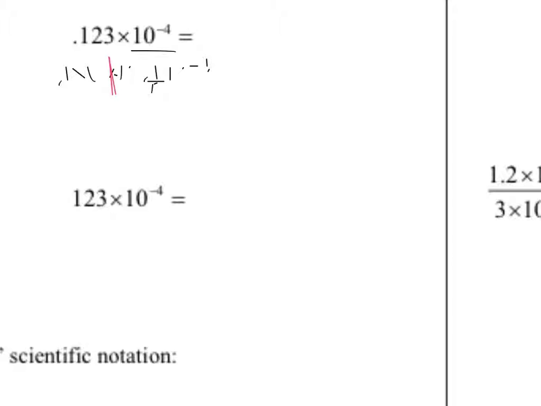So now I can associate these two things. This part fixes itself. This gives me 1.23. And here, when I associate on the other side, I'm multiplying a 1/10 times a whole bunch more 1/10s. So, if you need me to, I can expand it out. This is really like 1/10 times these 4 more 1/10s, 1/10 times 1/10 times 1/10 times 1/10.